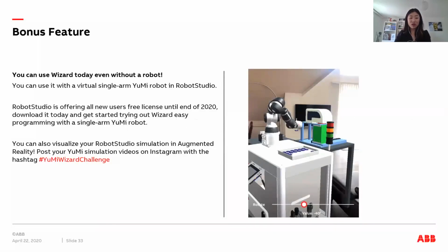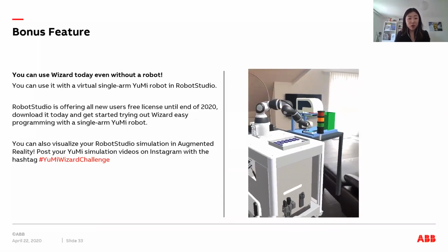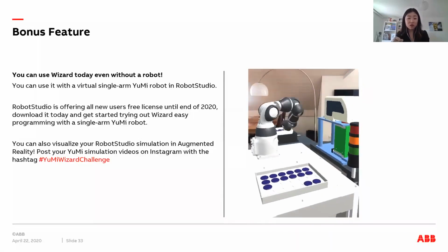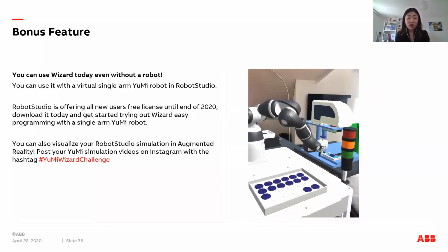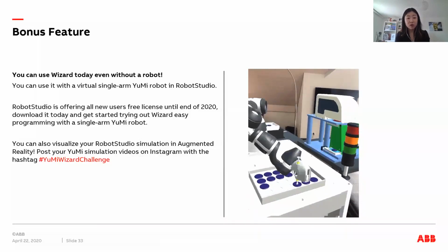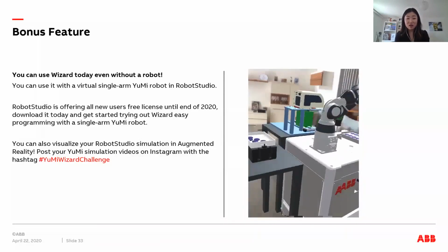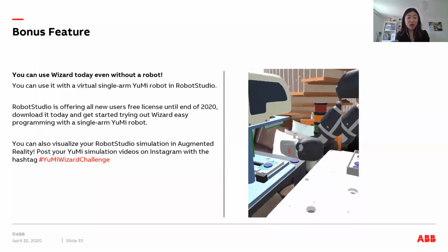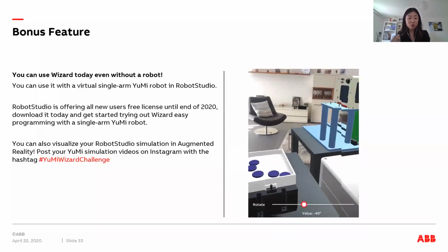What you can do is create a robot simulation or your own robot program as a simulation in RobotStudio, and we offer a really great and simple way to export your RobotStudio simulation as a GLB file, and you can open it using an augmented reality app on your smartphone. For example, the video you see in the picture here is a hologram YuMi station in my living room. You can do the same. We have a how-to AR video on the Wizard webpage as well. So please go have a look.